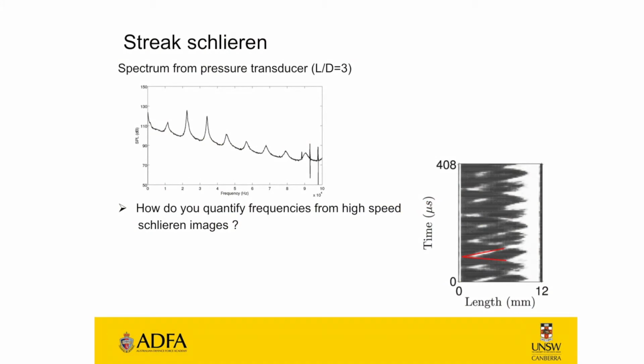Now, this is an optical technique called streak schlieren, which was done previously by using a camera and imaging a narrow region of the flow and recording it on a rolling drum. What the final image gives you is something called a time versus distance diagram, or in simple terms, an XT diagram. From that, you can always calculate the velocity of the moving pressure waves, or even the frequencies.